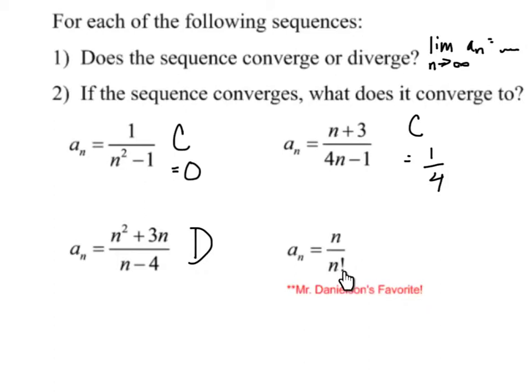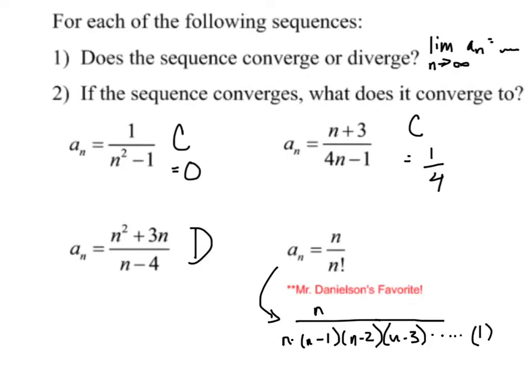But I wanted you to think about a little algebra here. So n factorial, remember, I'm going to put n on top, is n multiplied by n minus 1, multiplied by n minus 2, multiplied by n minus 3, on and on and on, all the way down to 1. So the algebra here, the n's will cancel out. No matter how big it is, n will cancel, and we'll be left with 1 over n minus 1 times n minus 2. So obviously the bottom will still be large and the top's just 1. So this definitely converges to 0.